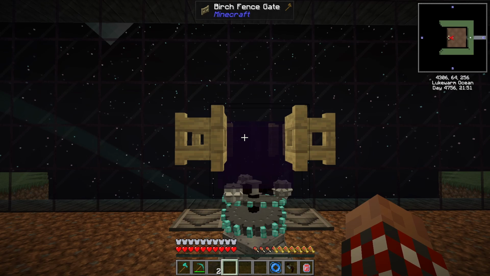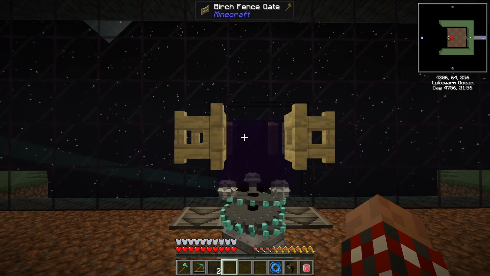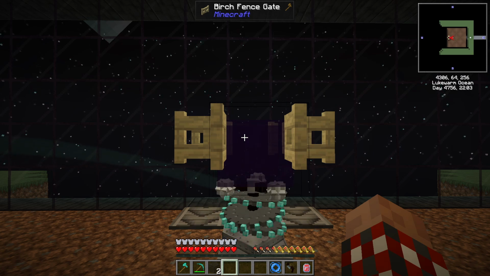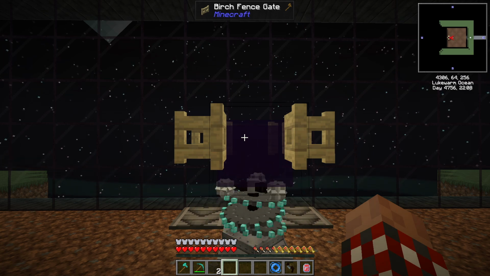I also have witch water. Witch water? That water is witch water. You can use that to grow mycelium and other stuff, but witch water will turn villagers, if you have a villager spawning here, which is unlikely, into witches.